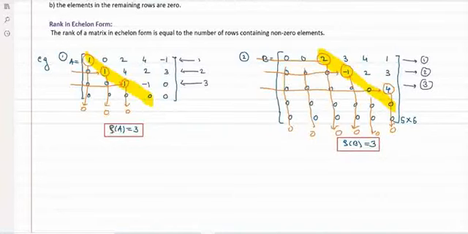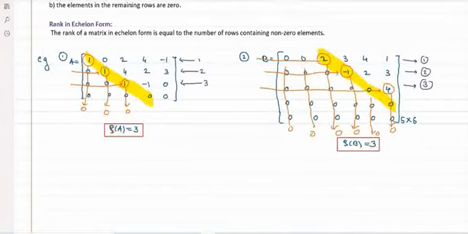So in this, your work is 50%. You are not applying column transformation to reduce the elements which are above the diagonal. When I am using the diagonal entry, the understanding is clear how you are fixing it. So why is it important to apply row transformation? The next point is the solution of a system of simultaneous linear equations. When you are solving a system of linear equations, if you apply even a single column transformation, you will get a wrong answer. The rank is correct; the rank will not change.